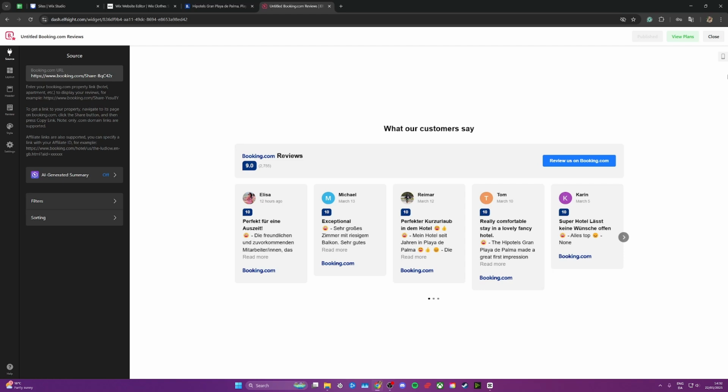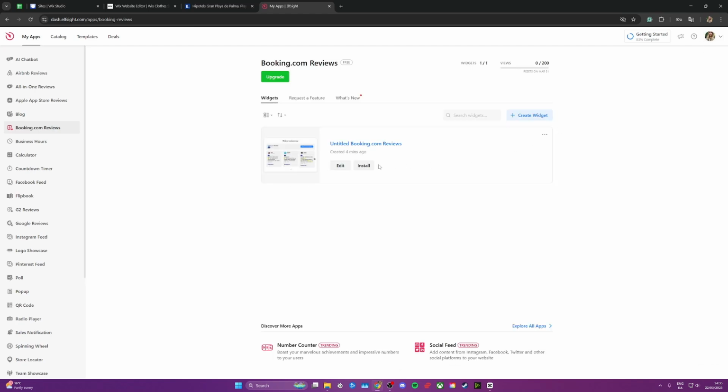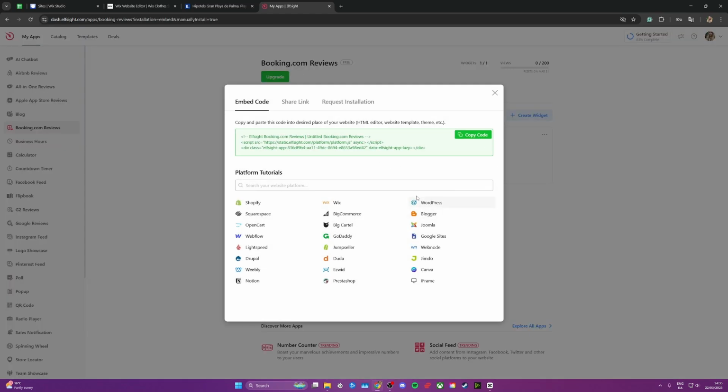Just go up here and you're going to have a big green publish button up here. I've already used this widget before, so I don't have it. But just click on publish, and from there you're going to have an option to choose a free plan on the left hand side over here for $0 a month. Just go ahead and click on the gray select button, and once you've done that, it should open a page that looks like this right here. And now once you're on this page, go ahead and click copy code right here, and now we can go back to our Wix website.